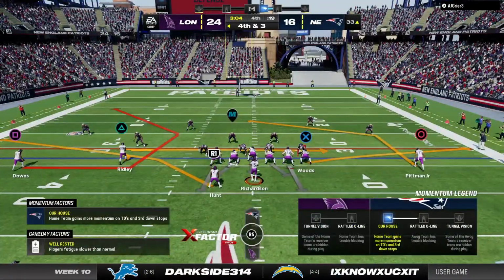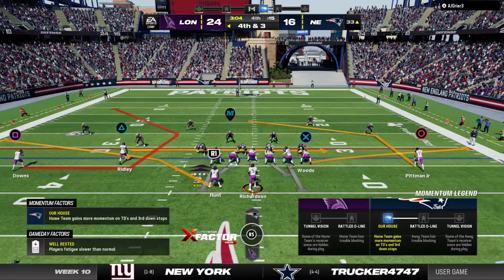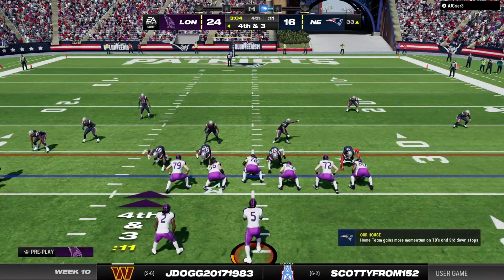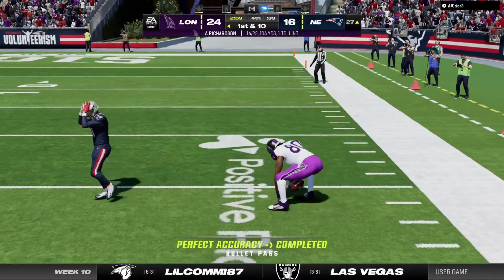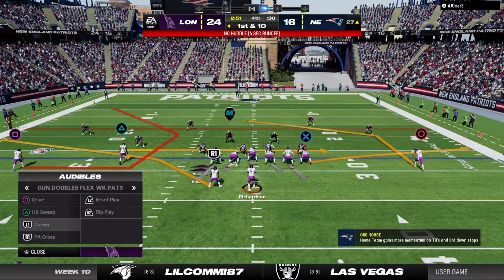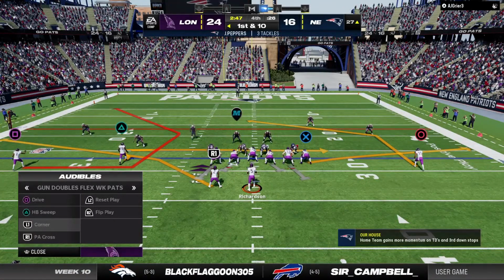And here's a big one now. Trying to hold this lead, they're going to go for it here on 4th down. Going for it on 4th. Richardson. Pass taken in by his big tight end, and he'll be taken down, but he does have first down yardage. And the London first down.